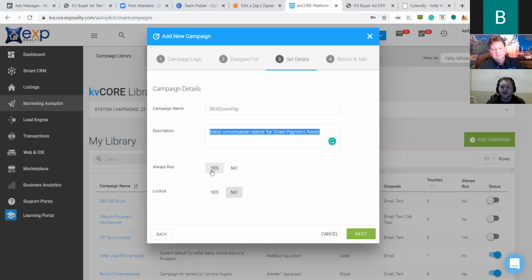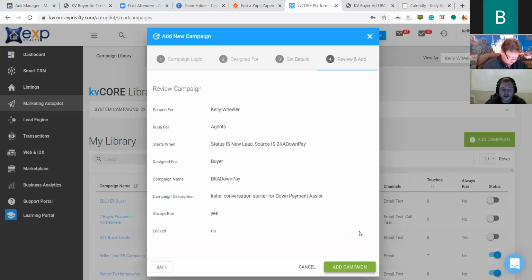Now, KVcore is going to set parameters. If you have a lead that comes in after 9 o'clock p.m. or before 9 o'clock a.m., that text message isn't going to go out until 9 a.m. hits. So 9 a.m. hits, that's when it's going to trigger the campaign. 9:02, they're going to send out a text. I've had a lot of agents that have gotten leads at 10 o'clock at night and have wondered, hey, what's going on? Why isn't this automated text going out? We want to make sure that we aren't getting you guys a fine and that you aren't texting outside of those parameters. KVcore fixes that for you and makes sure that it doesn't send the message until you legally can. And in most states, you can't send any communication between 9 p.m. and 9 a.m. Okay.